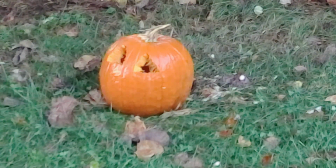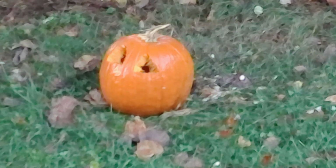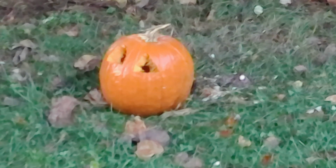Okay, well, second eye is cut. Not very well, I might add, but cut nonetheless. It's a lot less powerful than I thought it would be, but now we just gotta do the mouth. I got water all over the goggles.